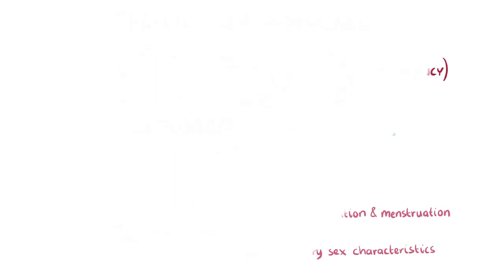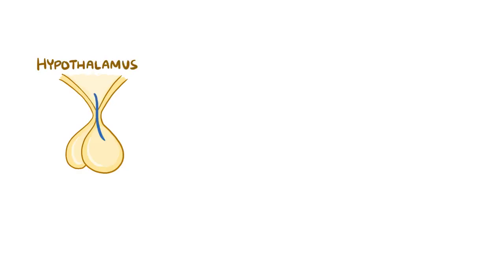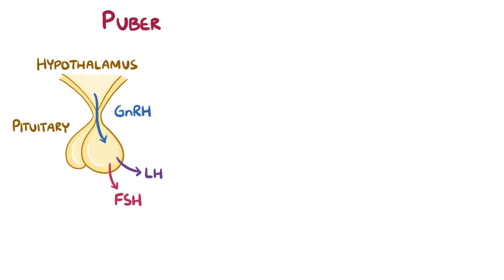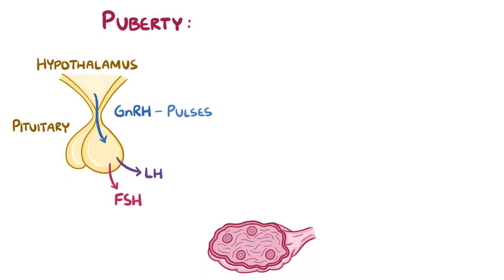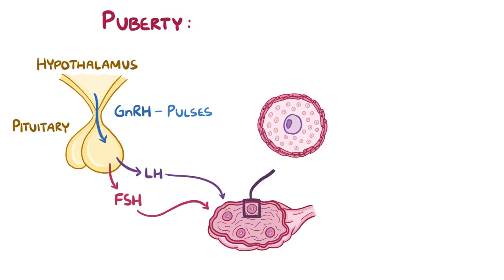So, back before puberty, the hypothalamus secretes small amounts of a hormone called gonadotropin-releasing hormone, or GnRH. And that GnRH travels to the nearby pituitary, which secretes 2 hormones of its own. These are follicle-stimulating hormone, or FSH, and luteinizing hormone, or LH. Once puberty hits, the hypothalamus starts to secrete GnRH in pulses, sometimes more, sometimes less. And in turn, the FSH and LH make the ovarian follicles develop and secrete hormones.